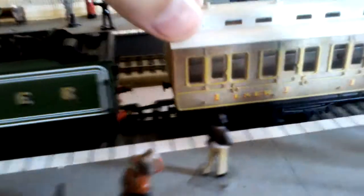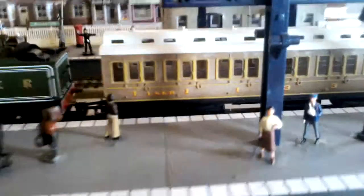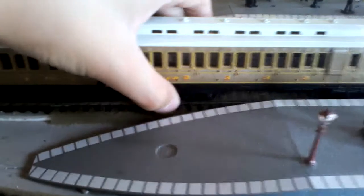They are cheap. The plastic has come out of the windows. It's meant to be in with the windows. I do not like the design. They are too light as well, because this always happens. The wheels always come off because they're too light. But what can you do until I buy new carriages for it? You've got to use them. So anyway, let's get on to running this baby.